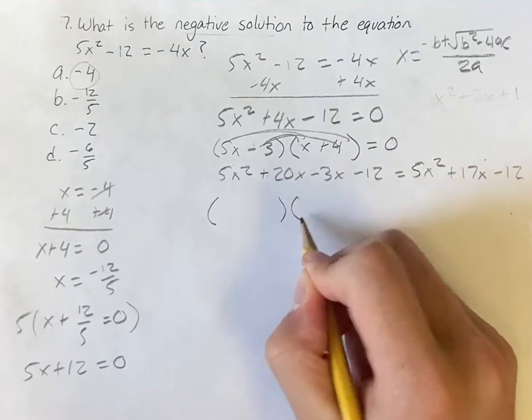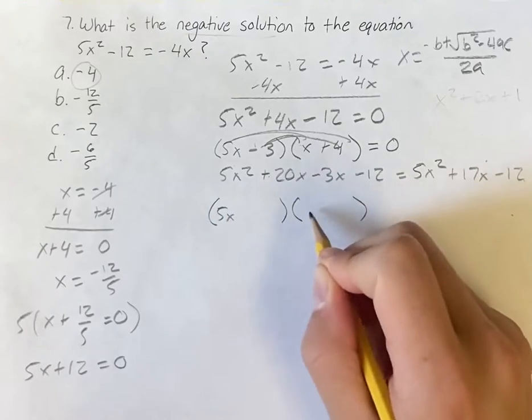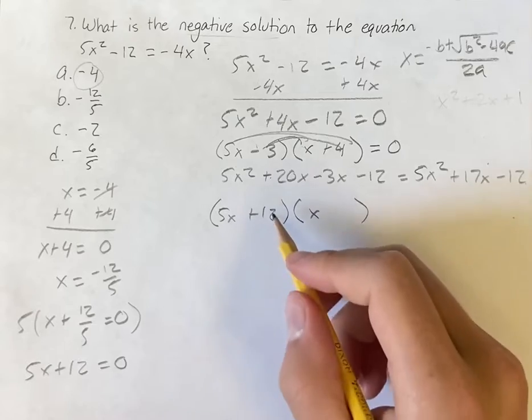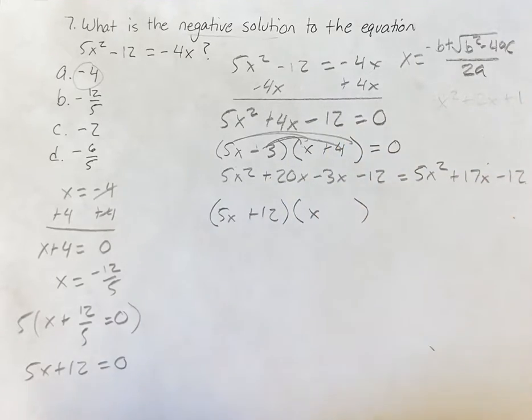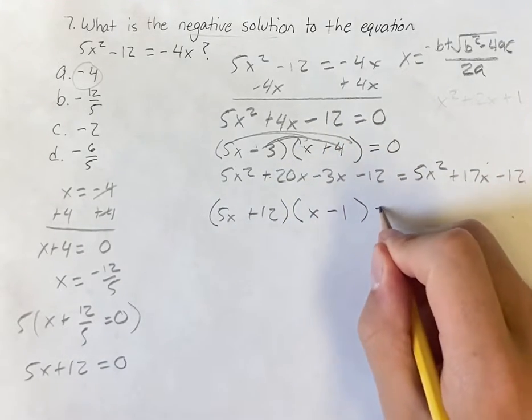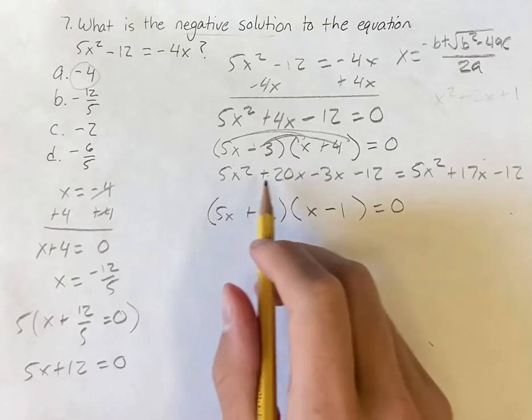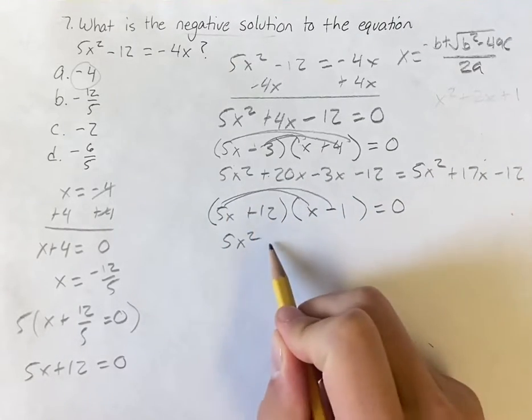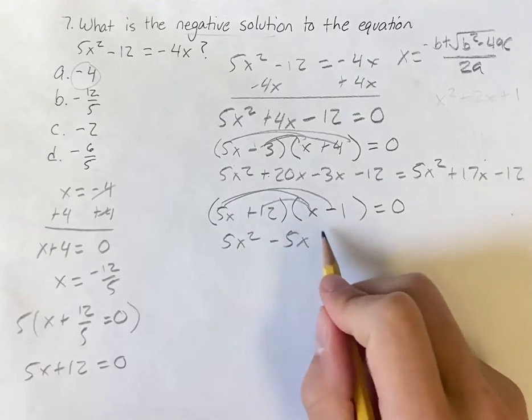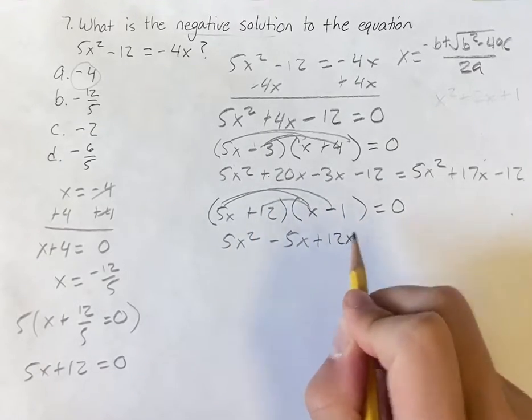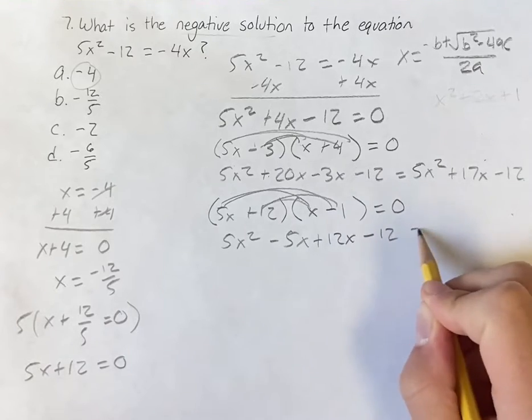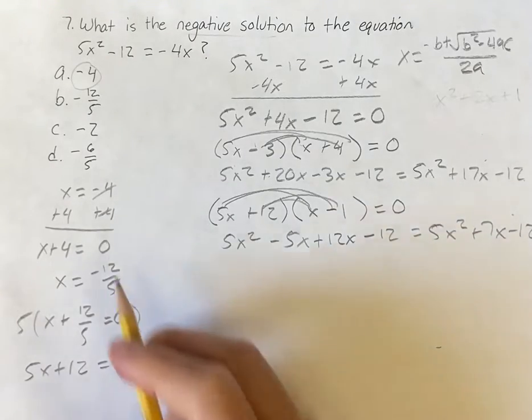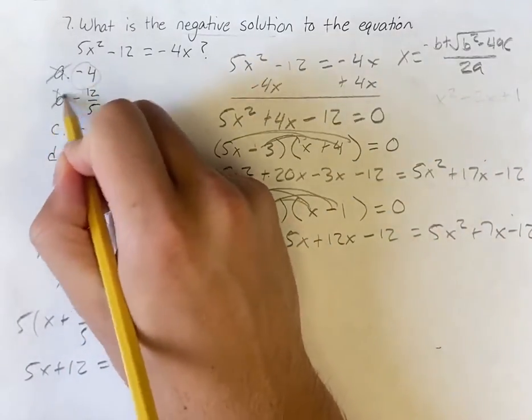Okay, so in this form, where we have 5x and x, 5x plus 12 is going to fit in here. How do you get negative 12 from 12? Well, you multiply it by negative 1 is equal to 0. Now we do the same thing where we FOIL it out, right? We make sure each of the first two terms are multiplied by the next two terms. Minus 12, that's going to be 5x squared plus 7x minus 12. Again, it doesn't line up, so both of these are out.